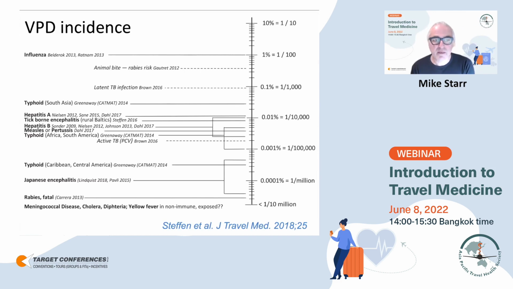And every few years, he publishes this logarithmic scale, which is the estimated incidence per month of vaccine preventable diseases amongst non-immune people. You can see a number of vaccine preventable diseases that have to be considered, influenza right at the top, going through a number of diseases that are prevalent in different parts of the world, down to less common but quite serious infections such as meningococcal disease, diphtheria, yellow fever, and so on. And I wonder whether COVID will appear somewhere in the midst of all of these on the next Stephanogram.